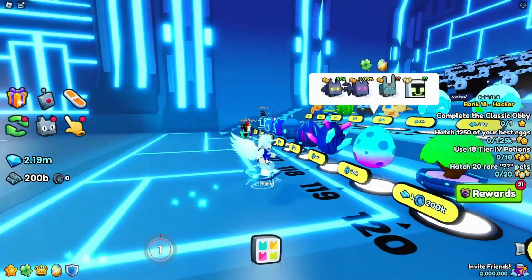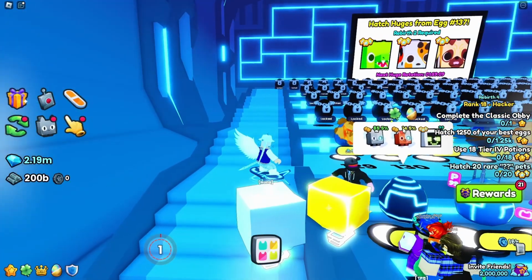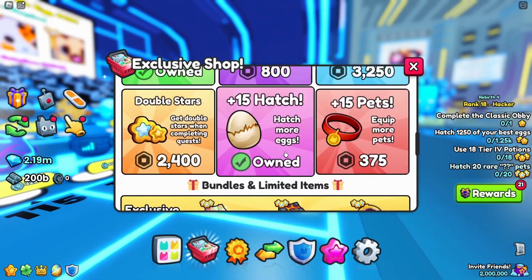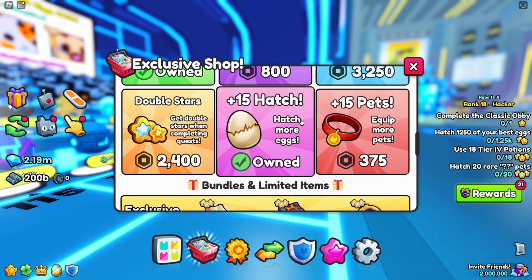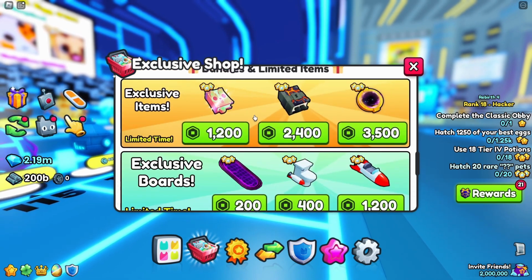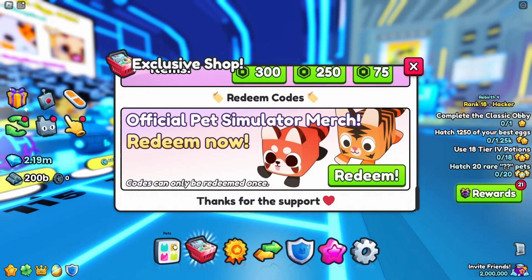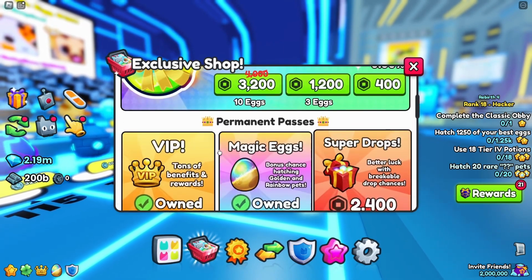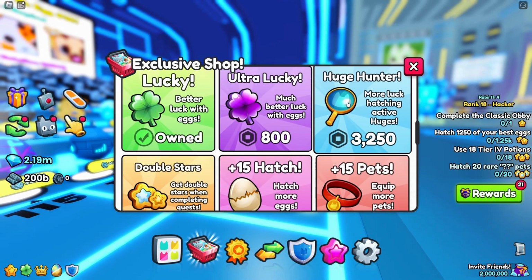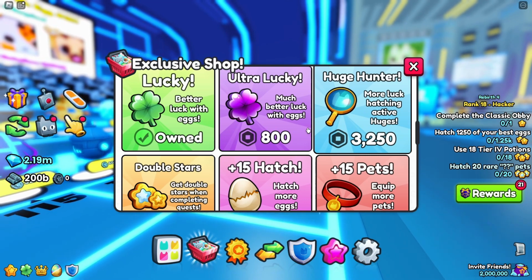So these huge happy computers are basically pure luck. The same luck you have hatching a legendary out of one of these eggs is basically the same rarity. It is not an active huge, so any of those huge hunter game passes and stuff like that is not going to help you at all. I guess you can get 15 plus hatch, it's gonna help you hatch a lot more at a time. I actually did hatch a lot of eggs. Anything Roblox related, literally just those 3 game passes: magic eggs, lucky, and ultra lucky. Unless you really hatch a lot in this game, I would go ahead and buy this. But if you don't hatch a lot, I wouldn't recommend spending those 32,000 Robux.